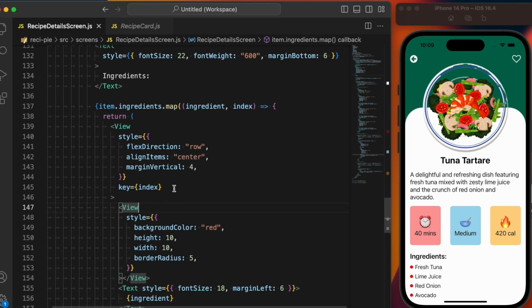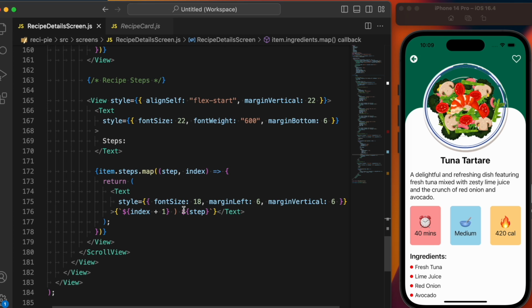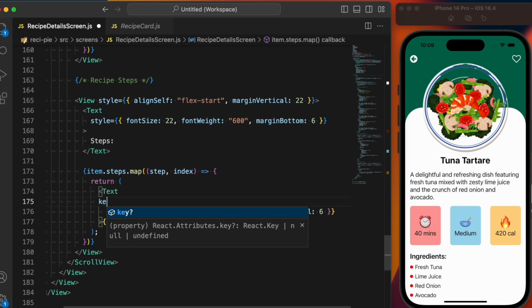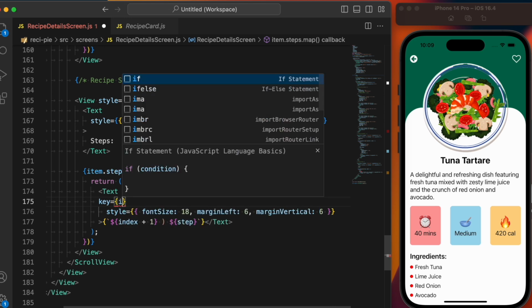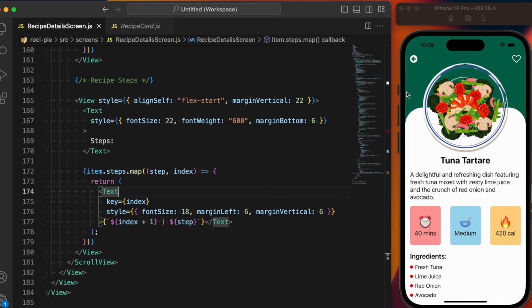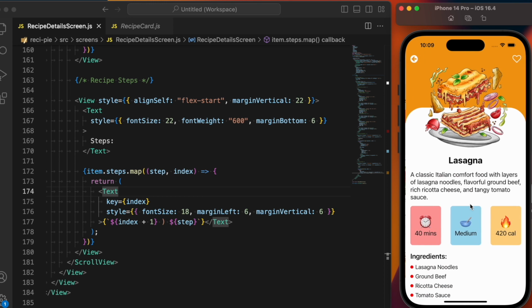Though it is not a right practice, you should add id, but let us just work with this. And this is for the ingredients. Now let me add this over here as well. So inside this text I'm going to add a key. Yeah, now again check it out.